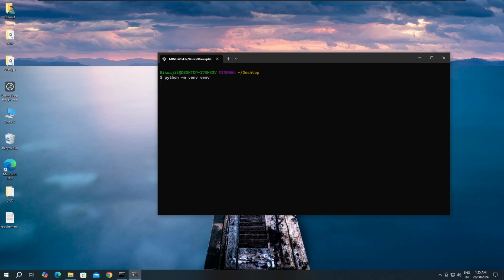and it creates the environment for me. It's the same process. It should not take a long time, and it's done. To activate it, here's where the command difference lies. To activate it, you have to do source venv/scripts/activate, and it is activated. So make sure you put source before that. Now it's activated. You can install anything you like. You can do pip list. You can install libraries. You can deactivate it. Everything that I showed, you can do it. That's it.